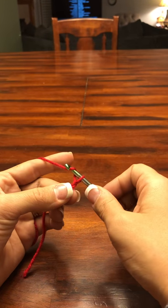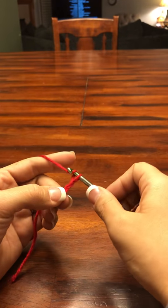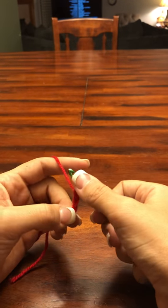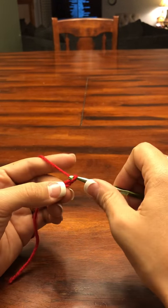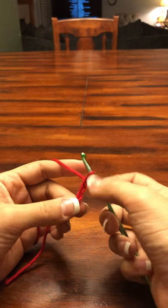Yarn over, twist down, pull through the loop. That's three. Yarn over, twist down, that's 4. Yarn over, twist down, that's 5. Yarn over, twist down, that's 6.